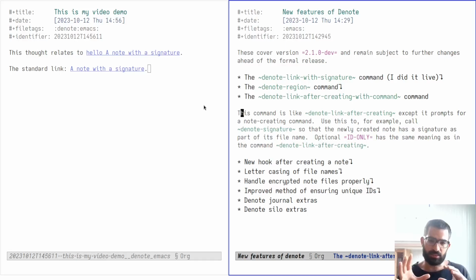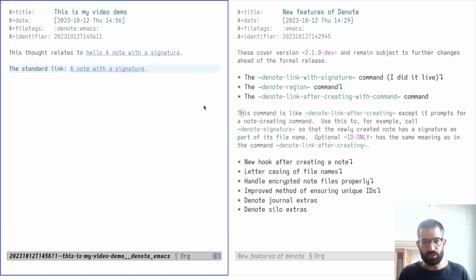The idea is that sometimes you are writing something and you want to create a link to a node that doesn't exist yet, meaning that you have the idea in mind of what you want to create. You have not expounded on it yet, but since you are already writing about something related, you want to establish the link right away. Let me show you here.